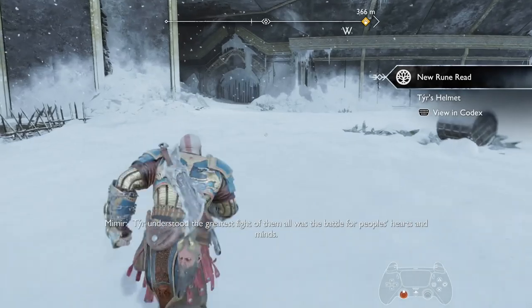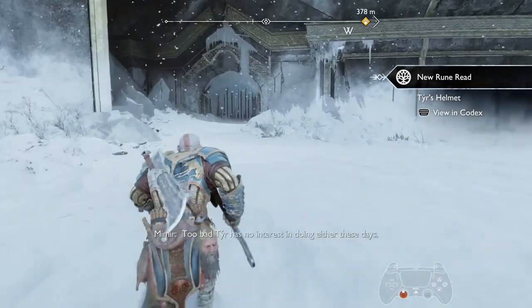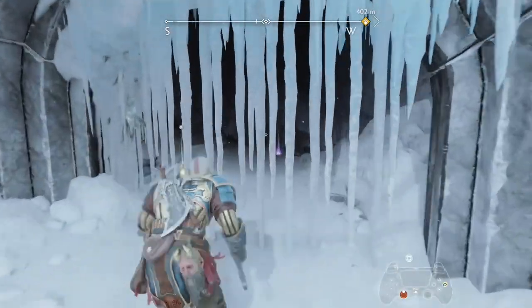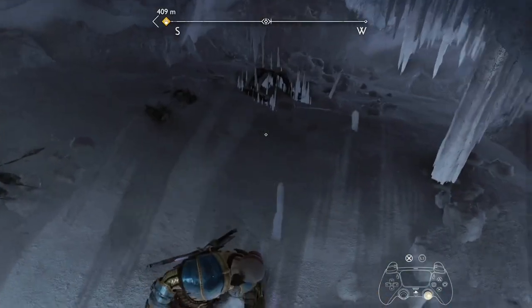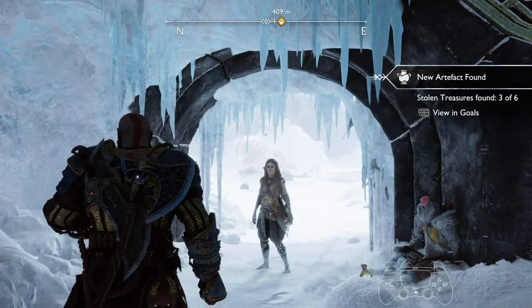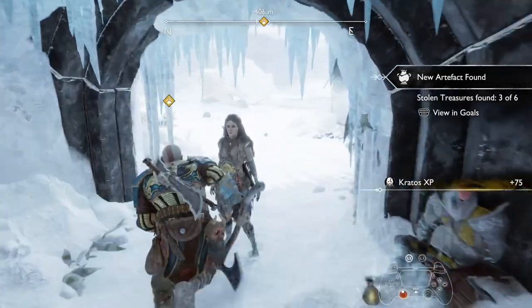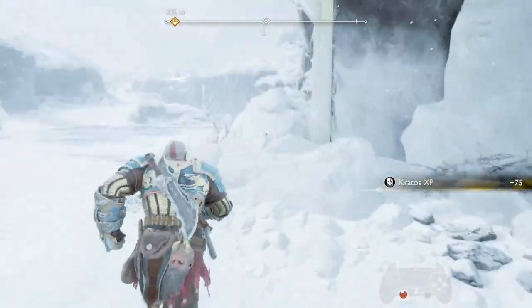And I'm going to sprint into this little doorway opposite with all the icicles covering it. And you're going to roll through it. You can try and block, you'll be there for a long time. Yeah, roll through it to break it. Get the stolen treasure from behind it, the artifact, number 17 of 38.